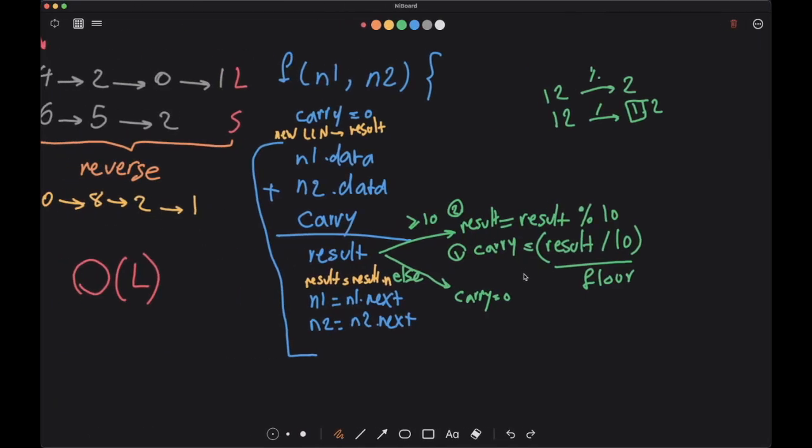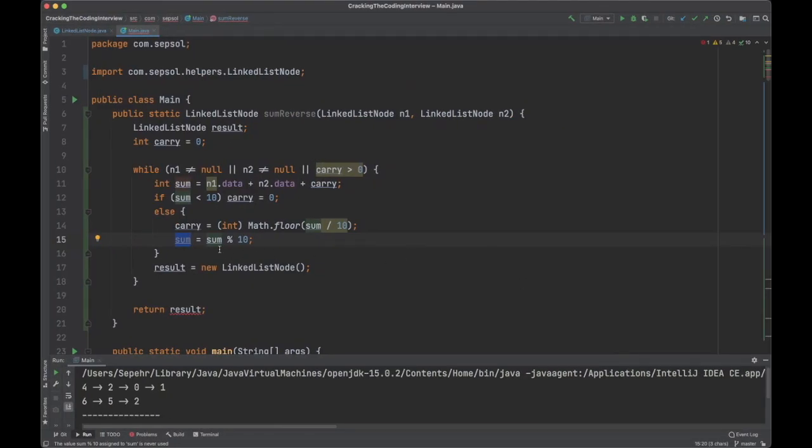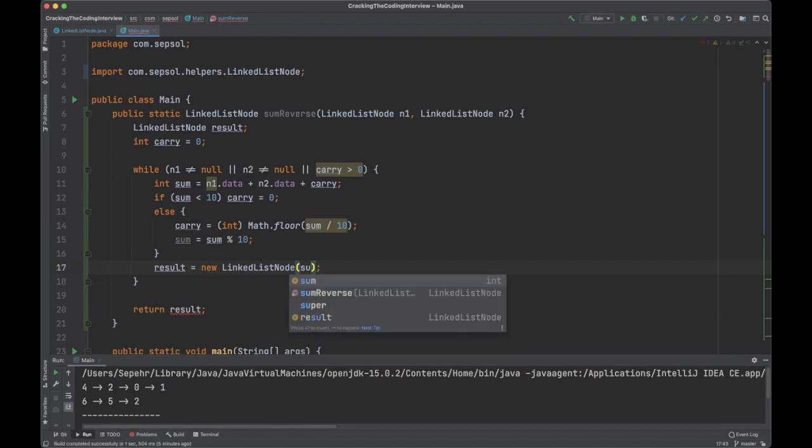Okay? And then grab this resulted sum and put it inside our result node. Create a new node and put it there.